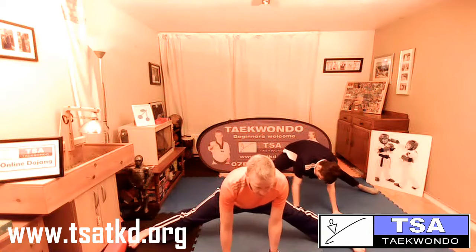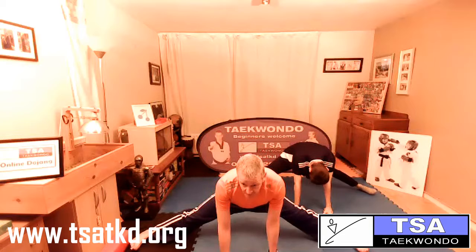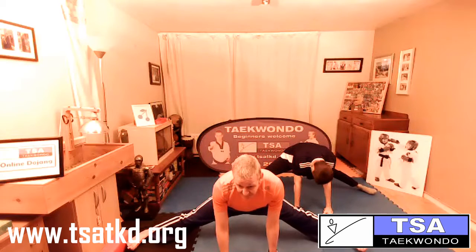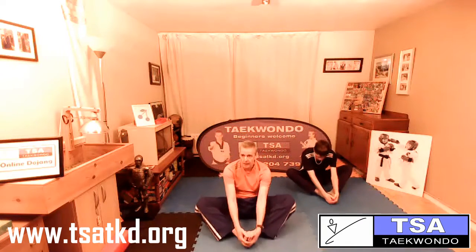Okay, thanks, pad holders. You were brilliant again today, as usual. Thanks ever so much for helping out and taking part. Just put the pads to one side and stretch out your legs as wide as you can. Bit wider. Put your hands down, then try and go a little bit wider. Great effort from everyone today. Well done. Very good. Very pleased. Okay, gently lower yourself to the ground. Bring your feet in, push your knees out to the side, shake your legs up and down.